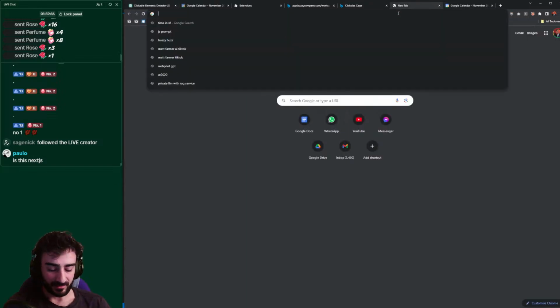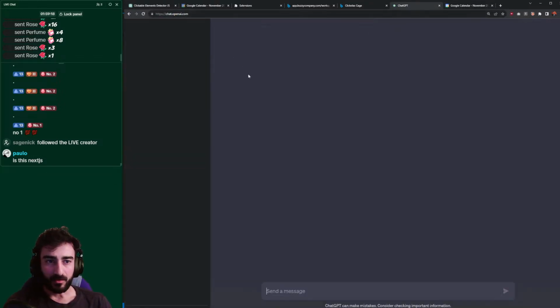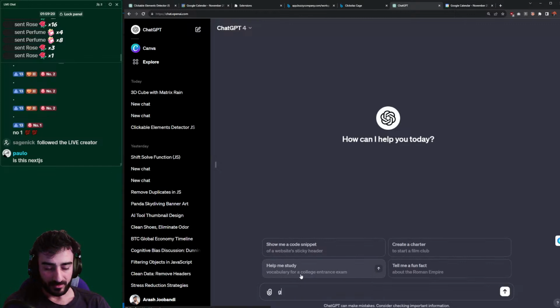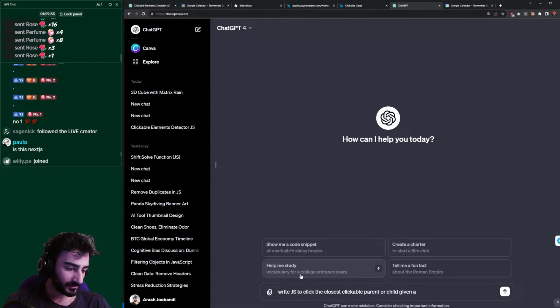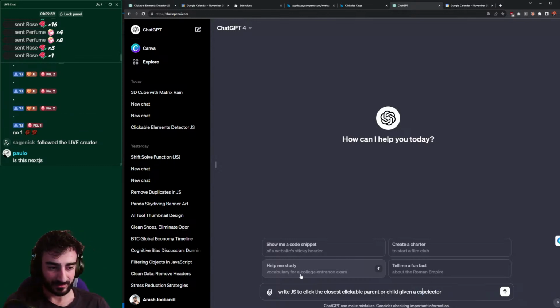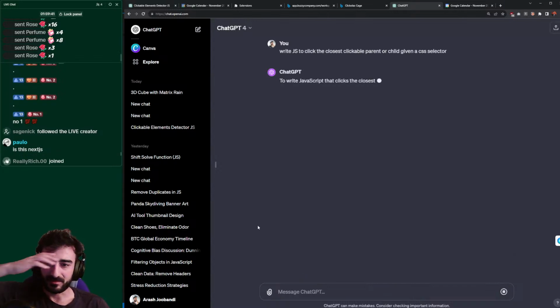I'm gonna ask ChatGPT how I'm gonna fix this. Write JavaScript to click the closest clickable parent or child given a CSS selector. Is this possible?